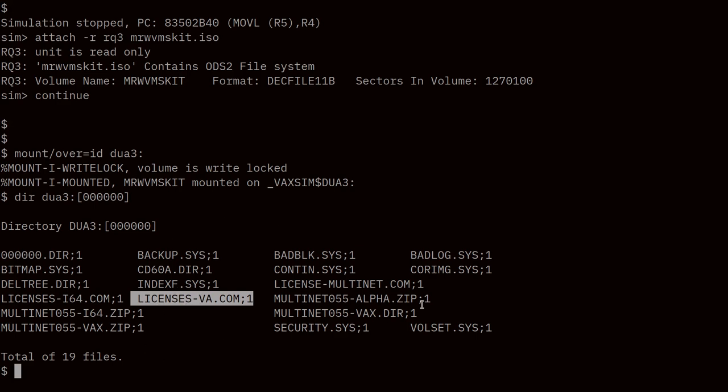And then we'll see what exactly the new VMS Software Incorporated does with it in the future when everybody's licenses run out at the end of next year. That's neither here nor there. I am simply going to run my licenses VAX command.